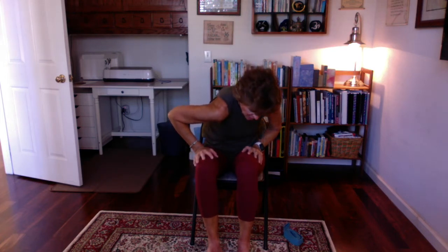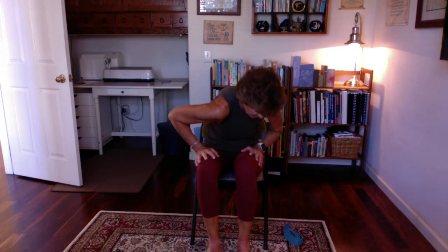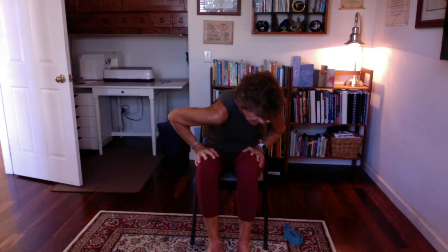Good. And drop the hands towards the lap again and drop that left shoulder towards the right knee and just stretch into it. We're not opening up the opposite shoulder really, so I'm not turning like so. I'm just stretching the top of that shoulder towards that knee. And then lifting up, roll it to the opposite side.